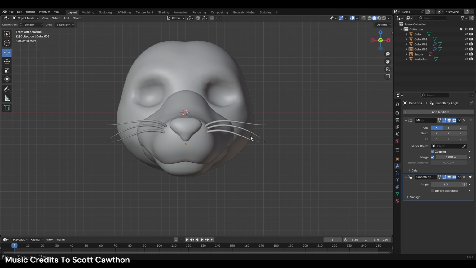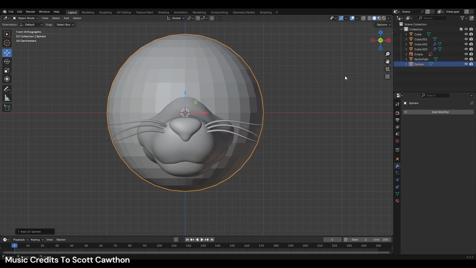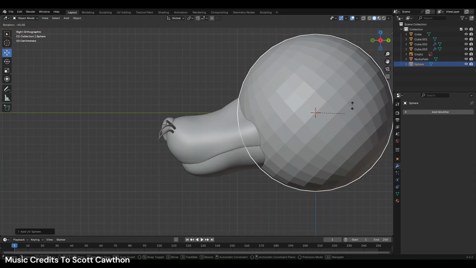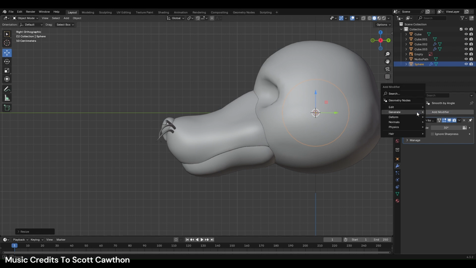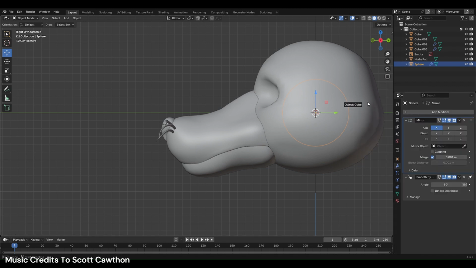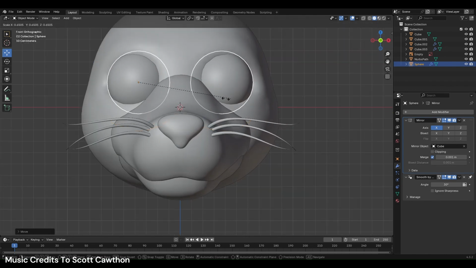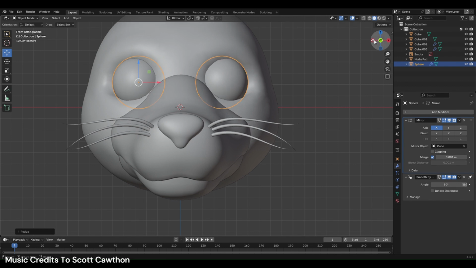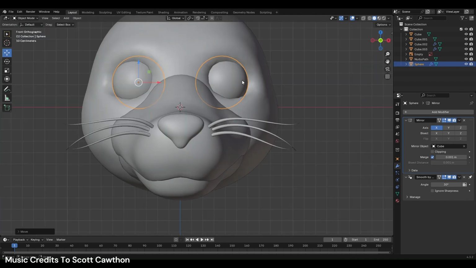Now for the eyes. Oh god. Okay, so now for the eyes, we do not use cubes at all. We actually use a sphere, and we shade smooth it. We also make sure to do the same trick with the mirror. Boom. Okay. Now we go like this. We don't want them big old eyes. Why you staring at me with them big old eyes? Alright.